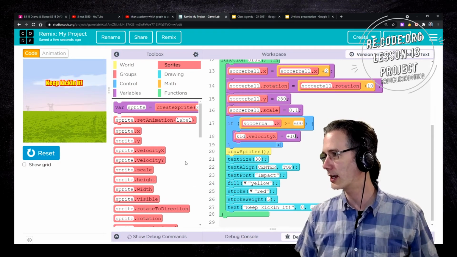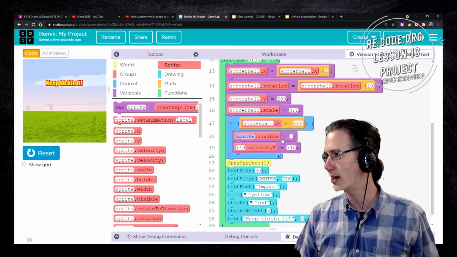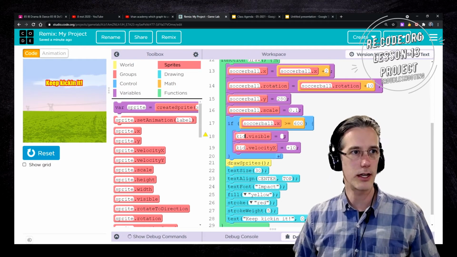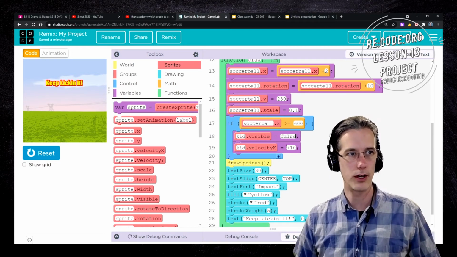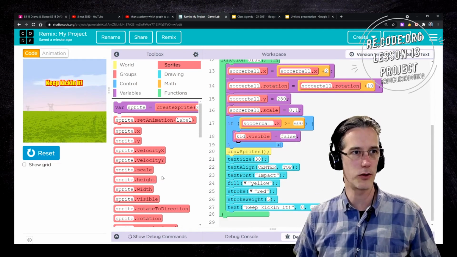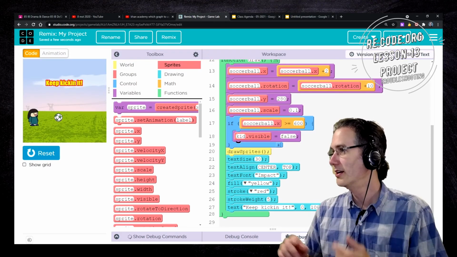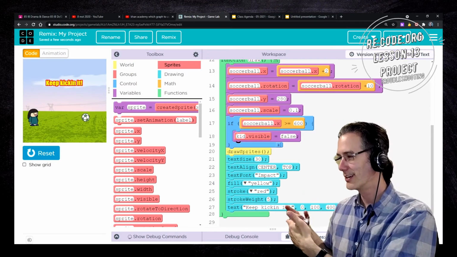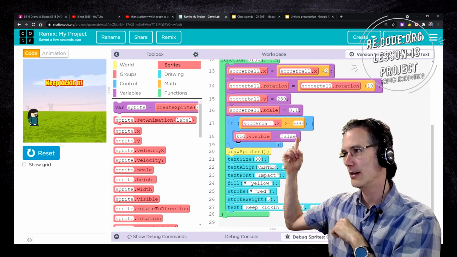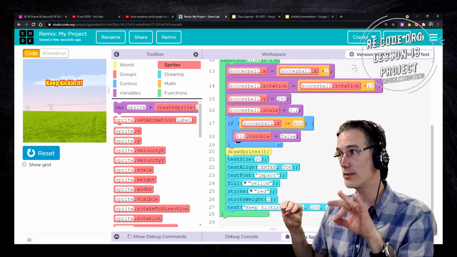So I could make kid X not visible instead. Let's do that. Kid X visible equals false, right? So instead of the kid moving, it's now not going to be visible, and I can drag the old one out of there. And I'll click reset. Oh no, we gotta wait for that soccer ball to go. Soccer ball is going. Once that thing rolls to this preset if-then statement, all of a sudden, the kid disappears, right? Because I've made the sprite invisible.